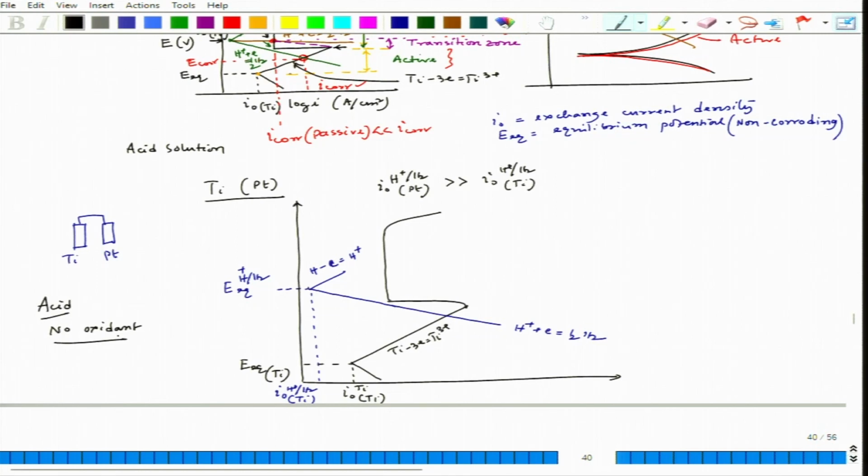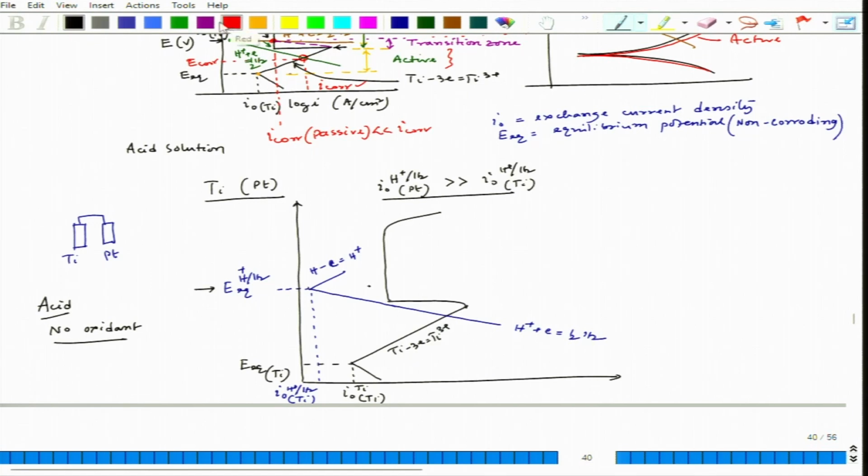Okay. So, in that case, since we know that whenever we add titanium with platinum, they galvanically connect, my equilibrium potential will not change. That means this will remain fixed, because it is decided by the Nernst equation as well as the pH of the medium. But the exchange current density on the platinum surface would change and it will progress to the right. So, it will go to this place.